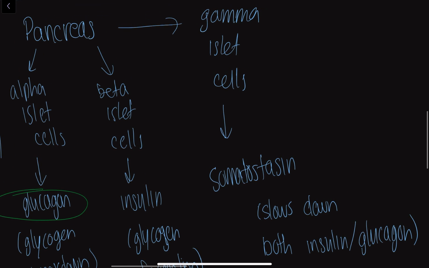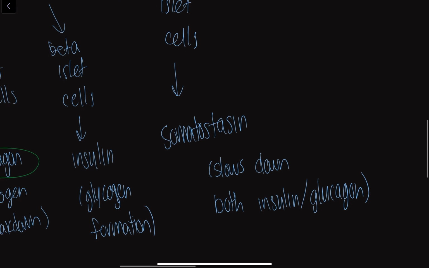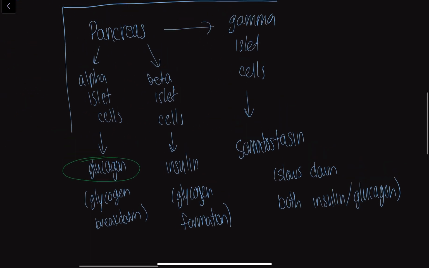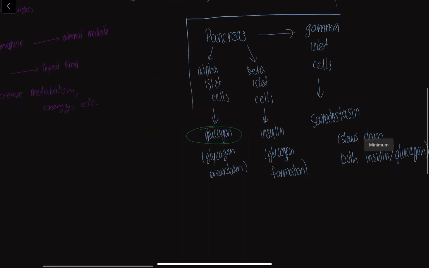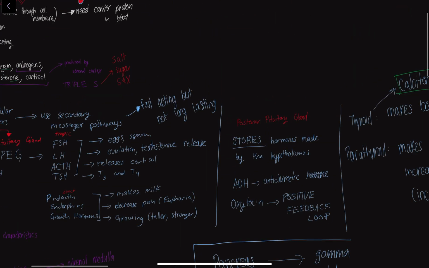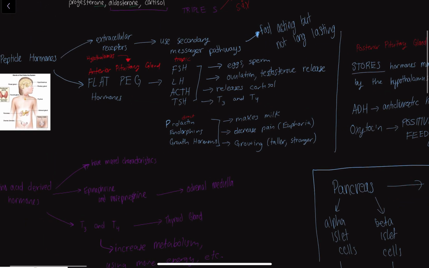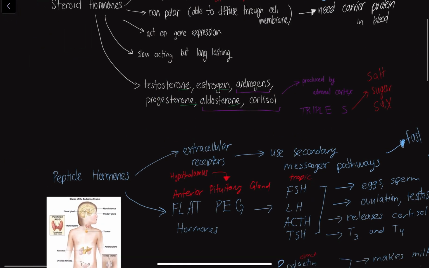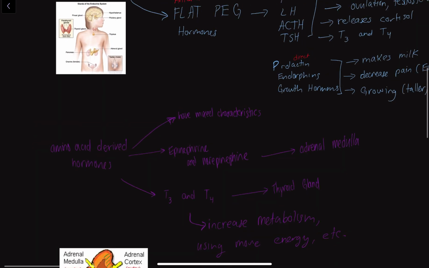And then there's the gamma islet cells, which are going to make somatostatin. It's going to just inhibit both of these. So you can think of it as regulating both the alpha and the beta islet cells. Okay. So those are actually all the peptide hormones. So again, it's quite a lot of hormones to remember, but just literally remember, if it's not one of these 6 and not one of these 4, then it's going to be a peptide hormone.